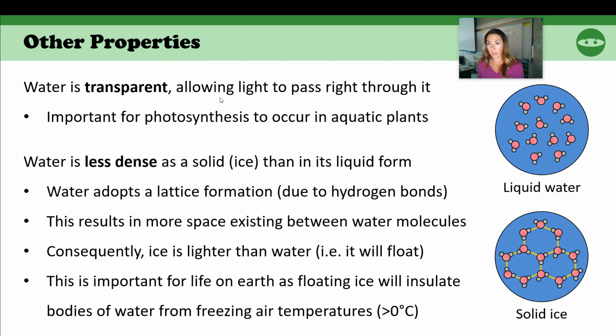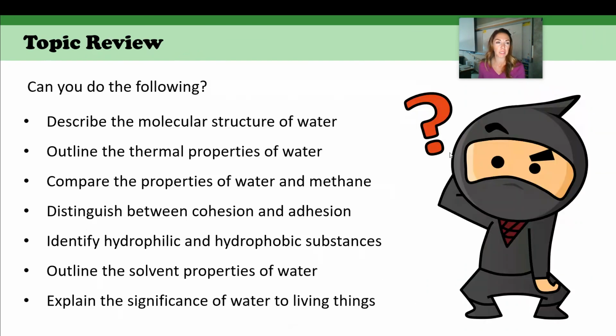Because of this, we get life in water, right? Because light can actually pass through and it's not absorbed to a certain depth. We can actually see photosynthesis occurring, which is where it occurred first, if we look back at the origin of our Earth. I'm trying to look through to see if there's anything else I didn't talk about. Water adapts to a lattice, so it creates more space, ice is lighter, life on Earth. Yep, I said all that. You can have it written down, but have it summarized there too.